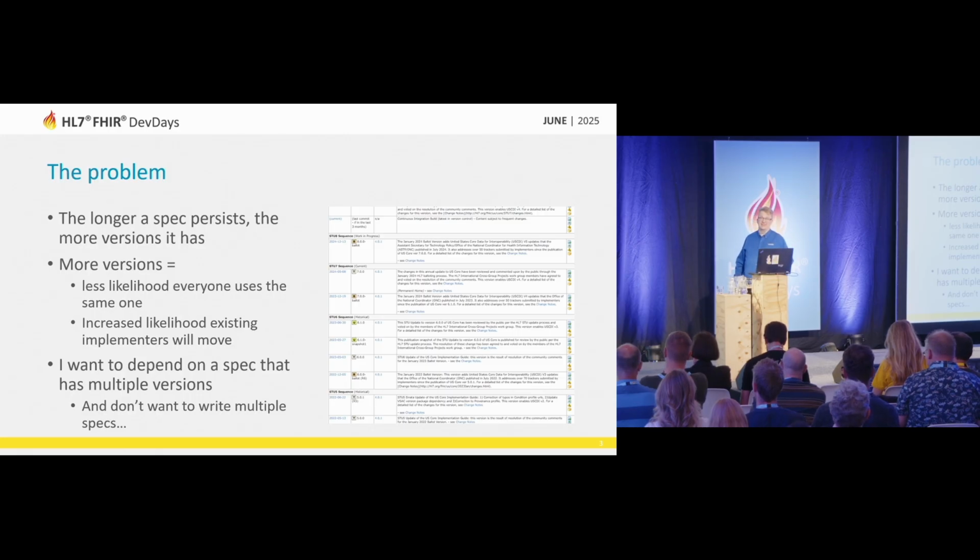And as a designer, somebody who's writing a specification, you could just write a different version of your specification for every different version that you want to depend on, but we're all lazy and we don't want to do that. And for those of you who are not in the writing the specifications phase, but in the reading and trying to build the specifications phase, you don't want to write code for all of those. So you would ideally like to have a single specification that supports all of the different communication environments that you're faced with. And so the question is, how do we do that?